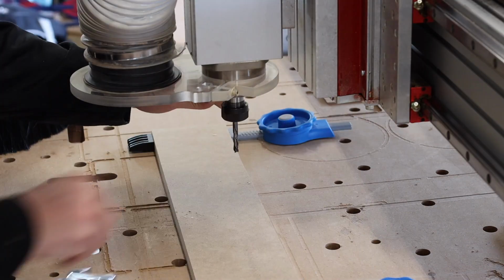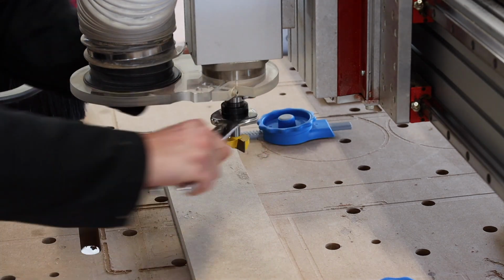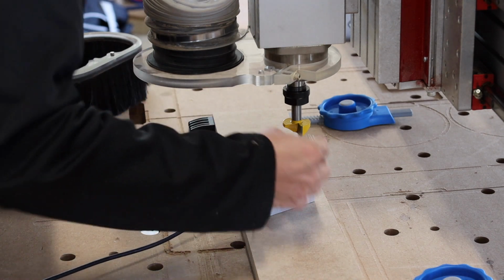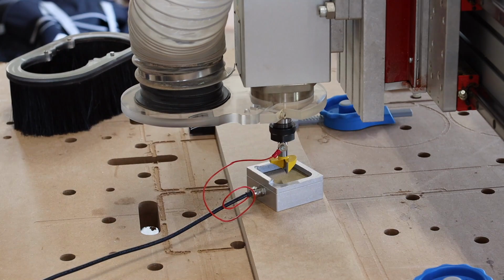I should note that you want the largest cutting head you have to exaggerate that tilt left to right. And you also want an exaggerated step over, and in this case I'm going to use 90%.